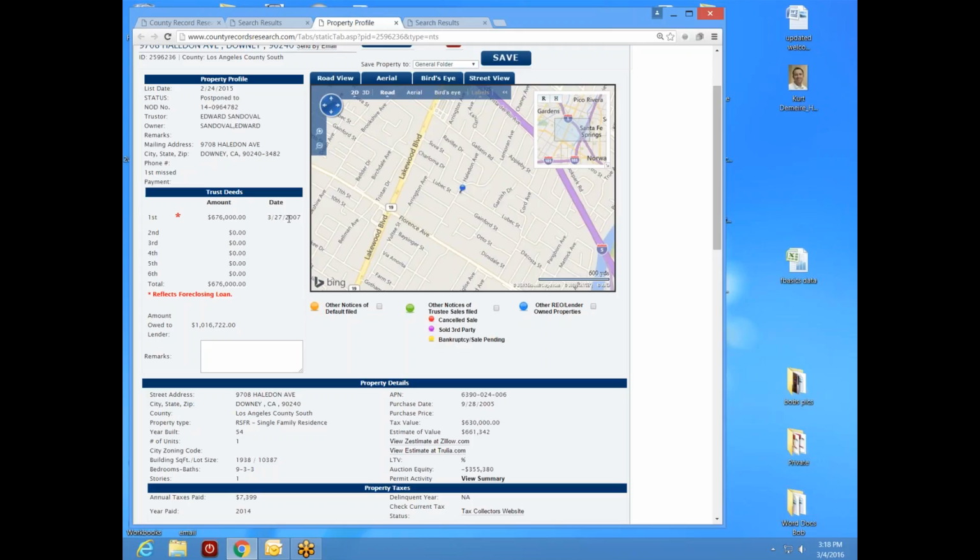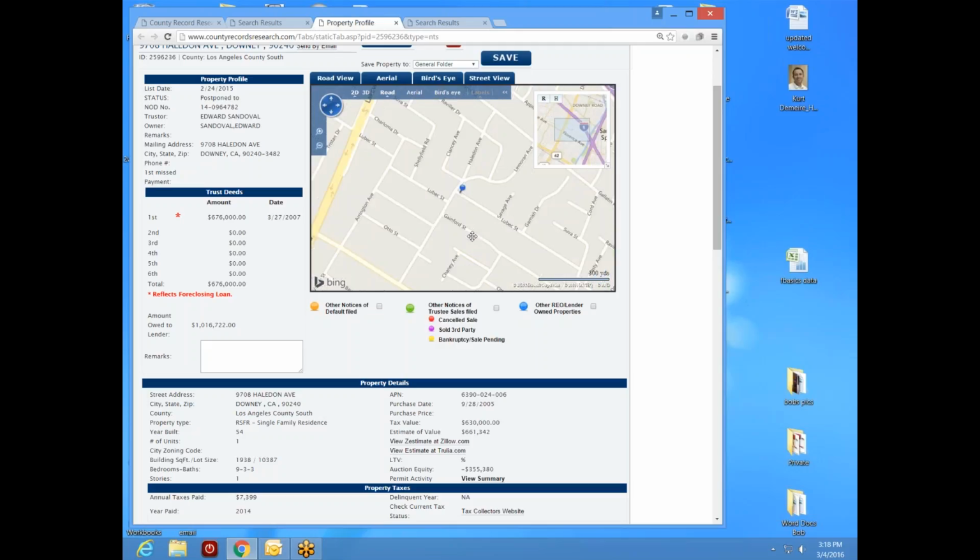So again, this is a refi loan, not a purchase loan. And Edward stopped making payments not long after he borrowed the money, because this has gone up by about $350,000. So again, this is somebody who hasn't made a payment in a very long time.